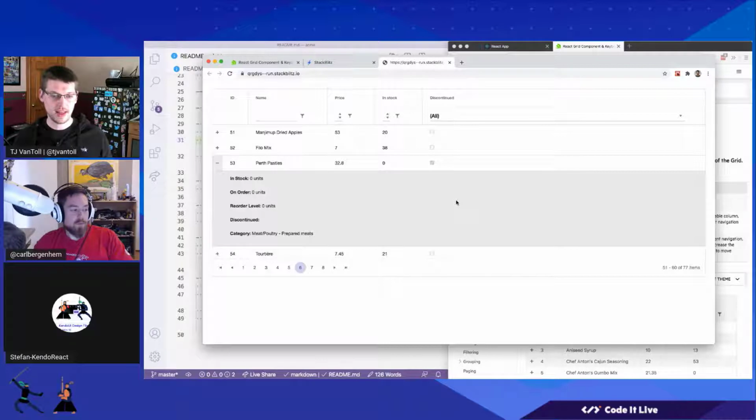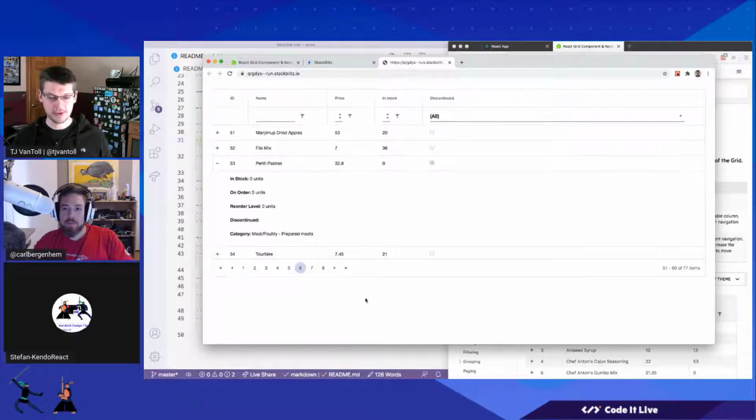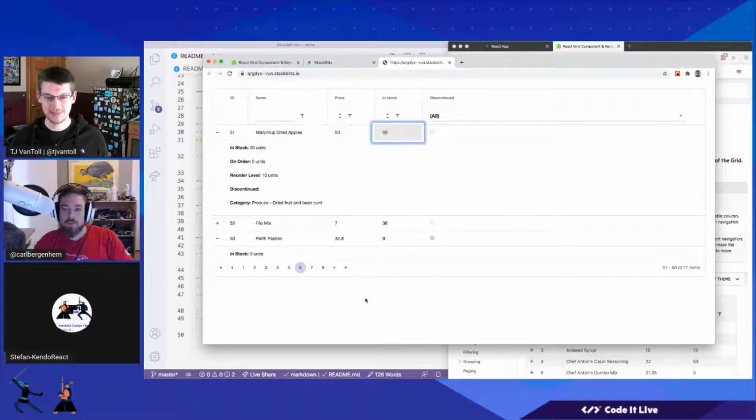Yeah, I've noticed it on some really large grids, especially if you're dealing with tons and tons of rows and virtualization. It's actually noticeable. And I'll point out for the keyboard stuff, if you haven't played with this before, it's super satisfying to be able to cruise around the grid.